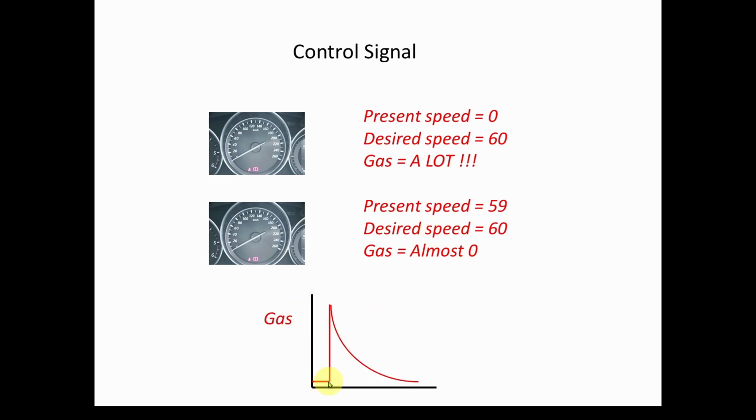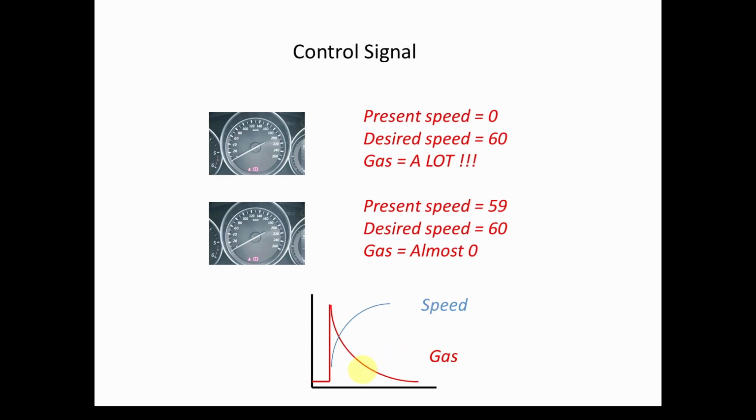So if we look at the fuel intake based on our throttle, you can see that if we start out at 0, we slam the throttle all the way to give it the most gas. So this peak amount of gas is going into the engine and our throttle is twisted to maximum. It's going to accelerate the motorcycle, and as it gets closer and closer over time to 60, the gas we apply is going to be less and less until we're going 60 and we apply almost zero. Now there's complications on that, but the basic concept is we're going to apply no gas when we're going at the speed we want to be.